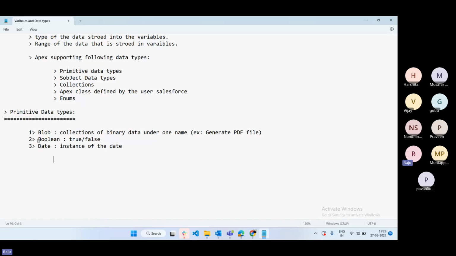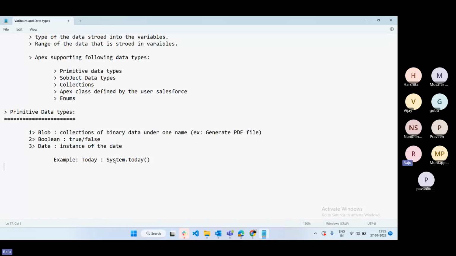So how are we going to get an example? I want to get today's date. In Apex, how are we going to track today's date? Suppose today is the 27th and I want to use today's date in an Apex class. Do you need to write multiple lines of code? Not required. There are standard methods. Salesforce has already defined standard methods. Simply, we can use system.today to get today's date.